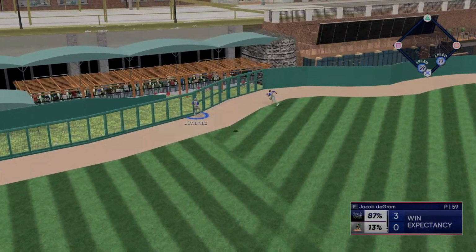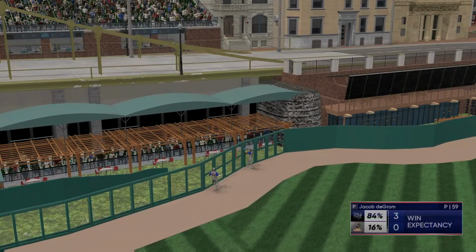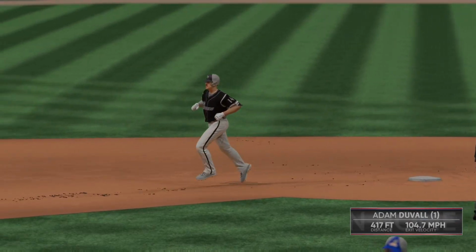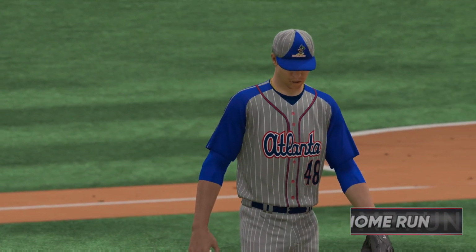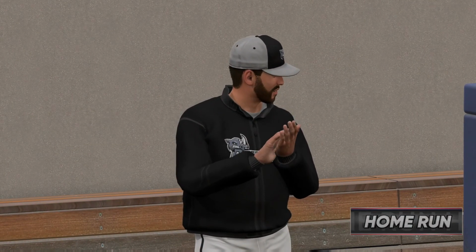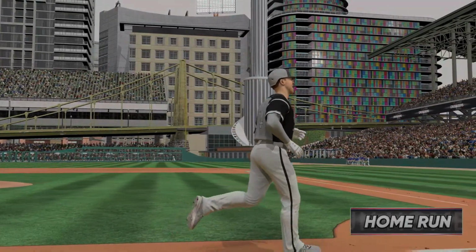Jimenez is at the wall. And that ball is gone! Adam Duvall, his first homer as a Richmond Rhino. And it's a 5-0 lead for Richmond in the 4th inning.